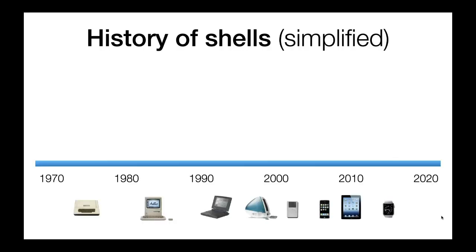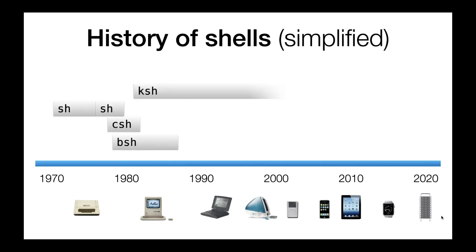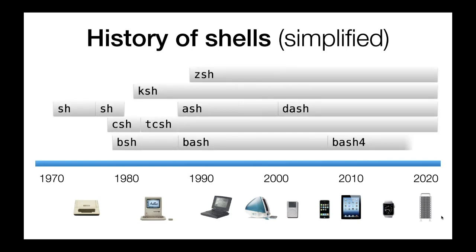It's one of a family of shells, and most of them came out of the same time frame. Sometime in the 80s, we had this explosion of different shells. We had Korn Shell, TC Shell, which followed onto C Shell, which is not Z Shell, just to get the pronunciation right, and of course Bash. Z Shell is a comparative latecomer in '89, but it's still more than 30 years ago. It's been around a long time as well.